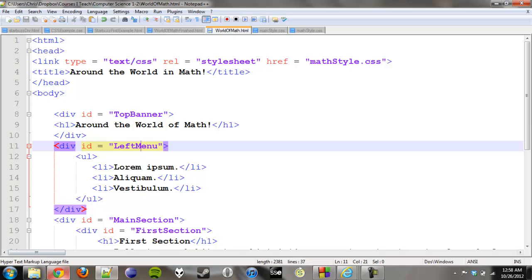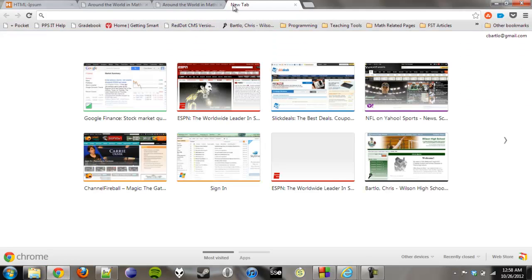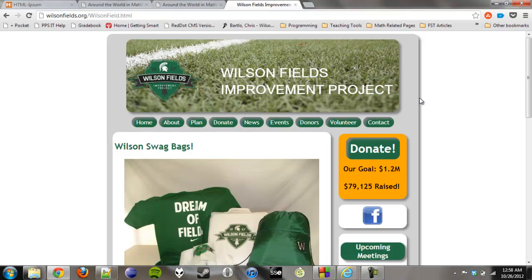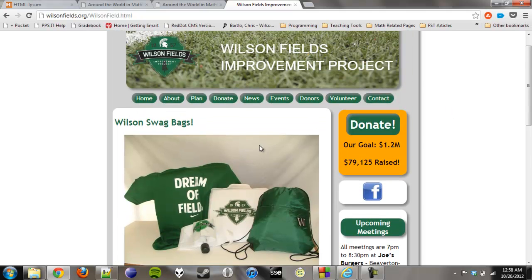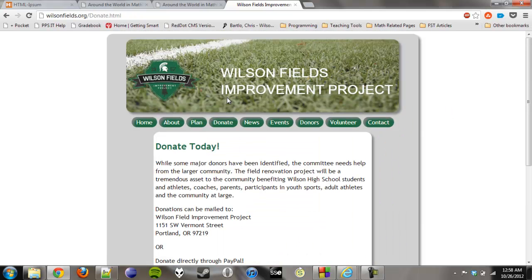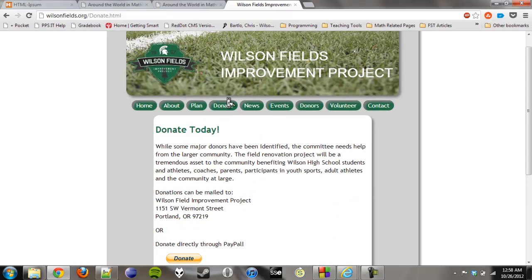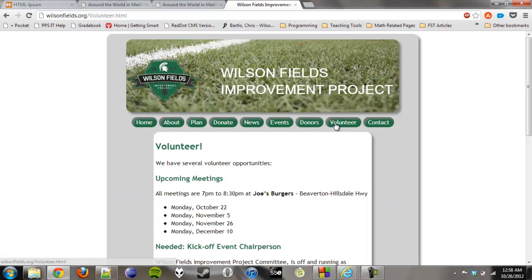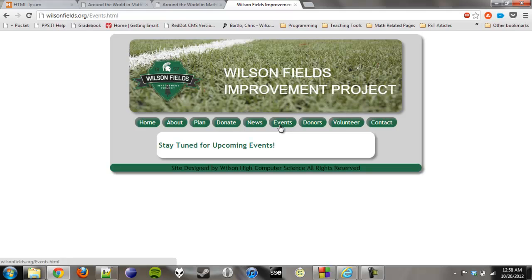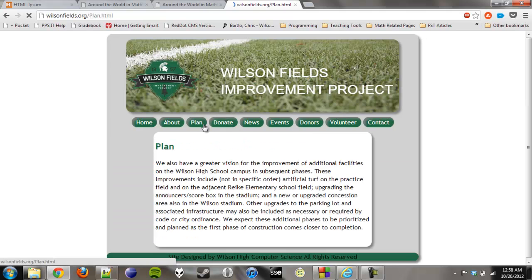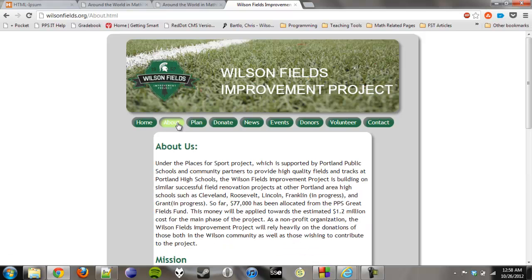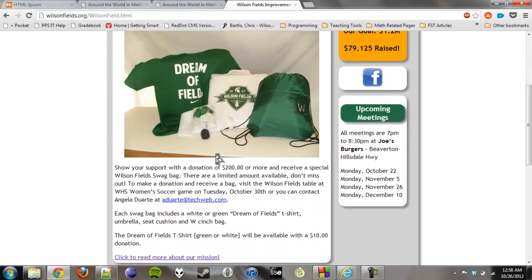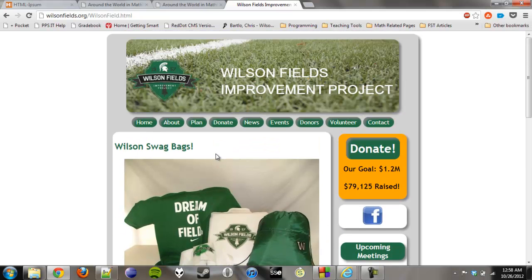Okay, we've talked about the Wilson Field site, so let's take a look at that real quick. Notice that if I'm on this page, it looks pretty consistent. If I go over to the donate page, notice that I have a style that doesn't have that little sidebar, right? And if I actually look at all of the other pages on this, you'll notice that every one of them is kind of a white box in a gray field with the buttons and the header and so on and so forth, except for this first page that has a bunch of extra fun, crazy stuff on it.